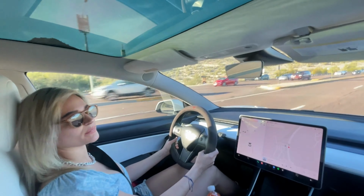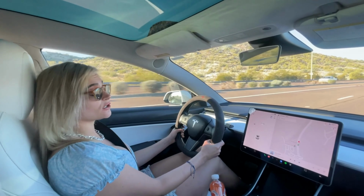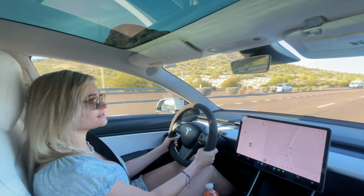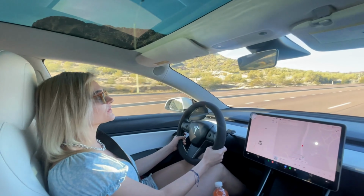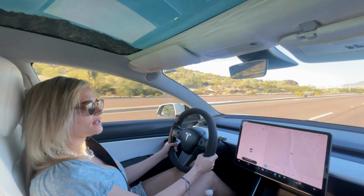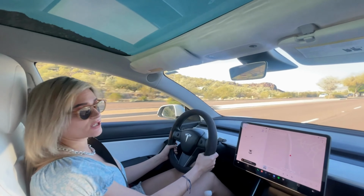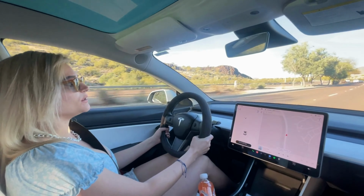There are other cars that have autopilot, like, oh, it just turned off. I don't think it liked me having my hands off for too long. But there are a lot of other cars that have autopilot features. There's a Jaguar I-Pace, which is an all-electric car. There's the Chevy Bolt. The new Cadillac, I forget the name of it, but it's also an electric car. They have autopilot as well as the Polestar.